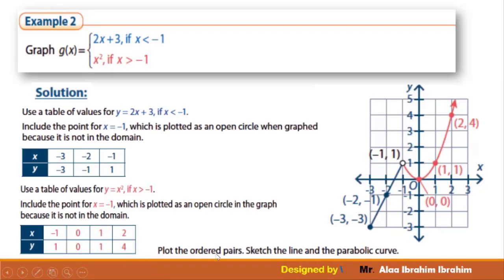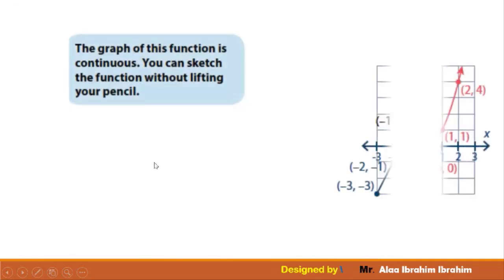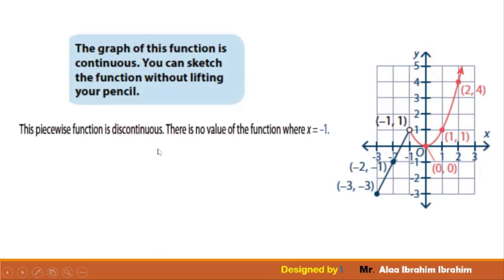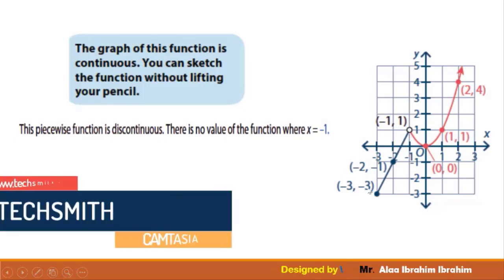Okay. Now I have to tell you something here. So the sketch is parabolic. You have to remember, we take the graph and try to see which consists of what. The piecewise function is discontinuous. Why? There is no value for x equals negative 1. Not continuous. I come here and make my curve and stop and start again from the beginning.